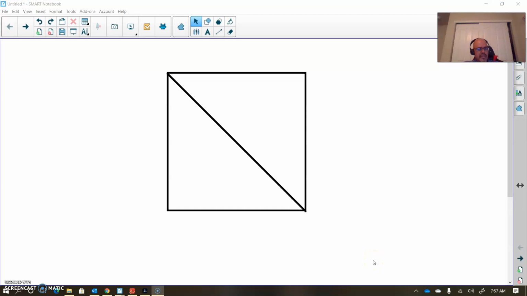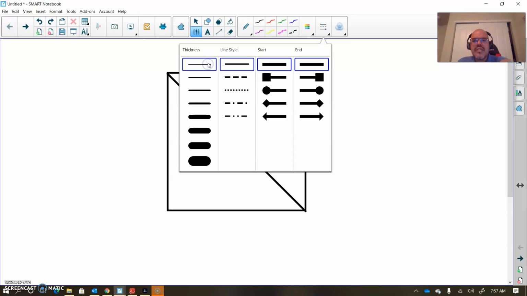Today we're going to be doing something asynchronously with fourth period. So here's the thing about this. We're going to be looking at certain triangles and we're going to be calling these special right triangles. And so the triangles are categorized as two types, 45, 45, 90 and 30, 60, 90.